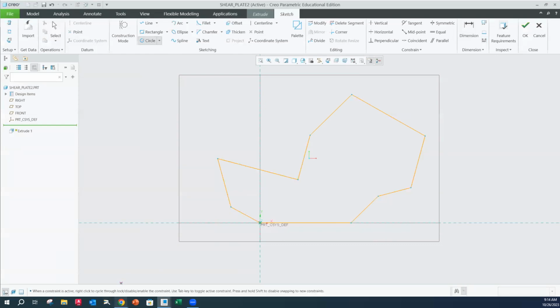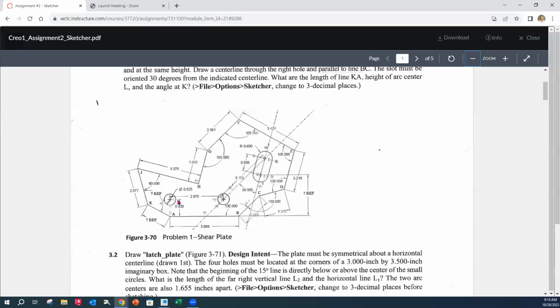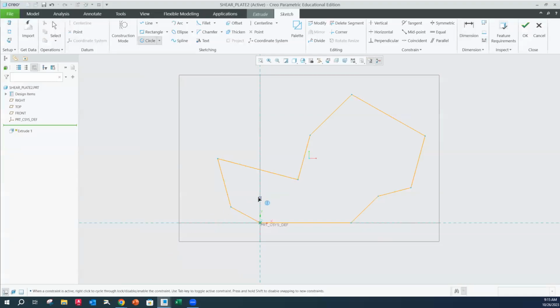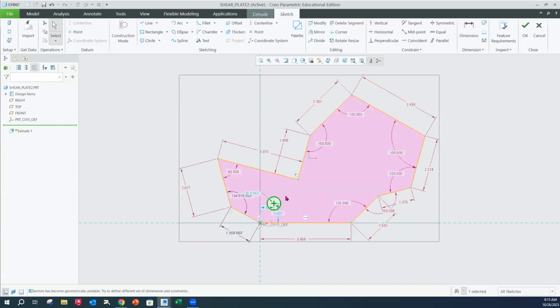You'll notice that in the description of the problem. And when we look here, there is a vertical constraint here and a vertical constraint here. We need to do that for the geometry. So I'm going to go offset intentionally, click, and I'm going to make my circle. And then I'm going to left mouse button and it's going to add the dimensions here.